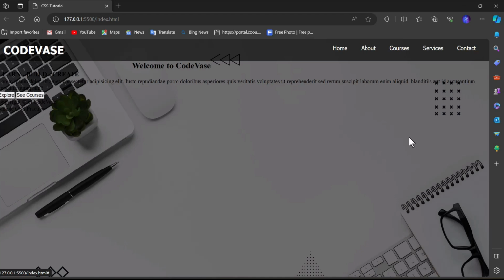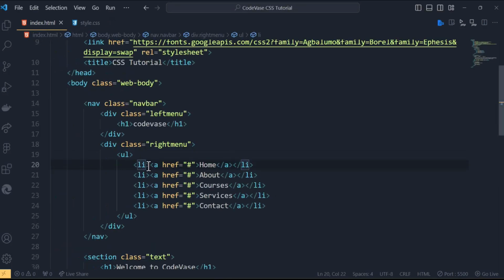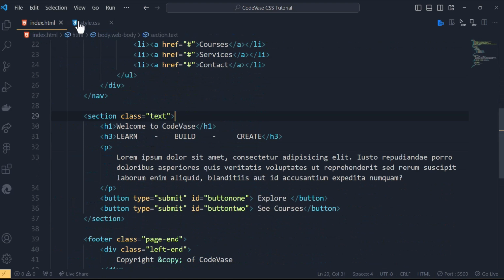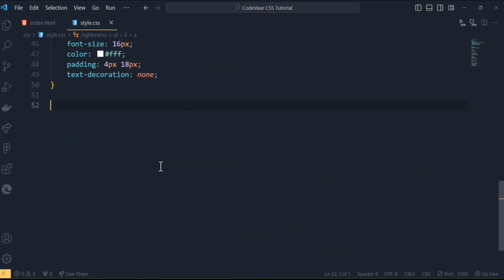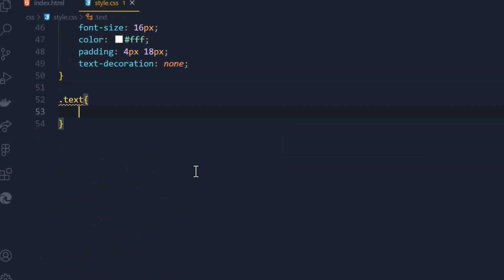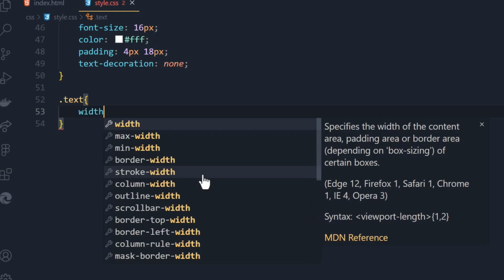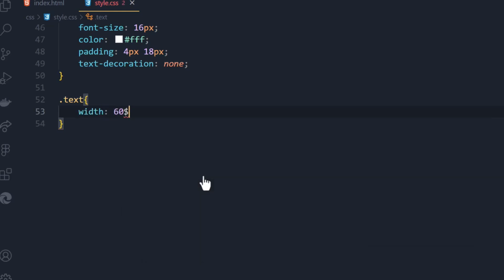Okay, so now let us style up the text in the middle here. The style of the text in the middle here is actually not hard. All we have to do is target this section of text right here. I'm going to say dot text, that is the class of the section of text, and I'll give it width 60%. Oh, sorry, 60%. Sorry about that. Then height auto, that is automatically assign the height. Then we're going to give it one more thing. I'm going to give it margin auto.